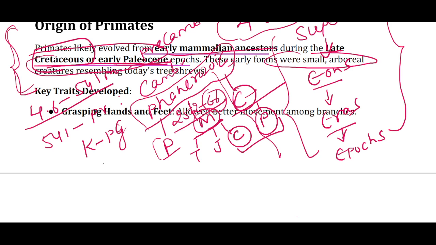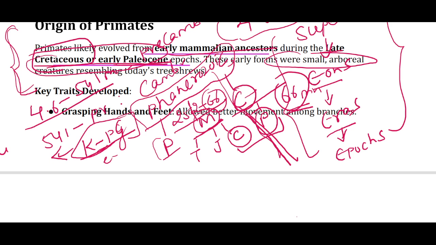The KPg extinction event, that is the Cretaceous-Paleogene extinction event, happened around 66 million years ago, because this boundary between Cretaceous and Paleogene lies around 66 million years ago. At this time, this extinction event led to the extinction of dinosaurs, avian and non-avian dinosaurs. With them gone, the much needed adaptive space, the much needed adaptive niche, was acquired by mammals. And because of this adaptive niche, mammals found the much needed space to grow and evolve.